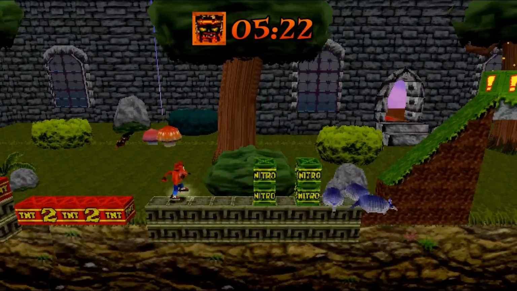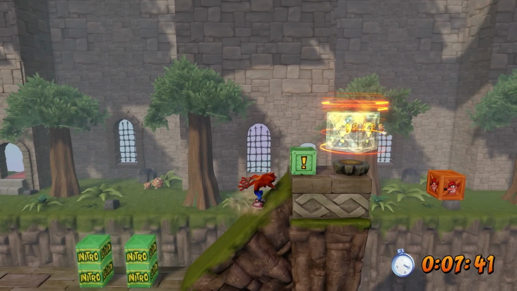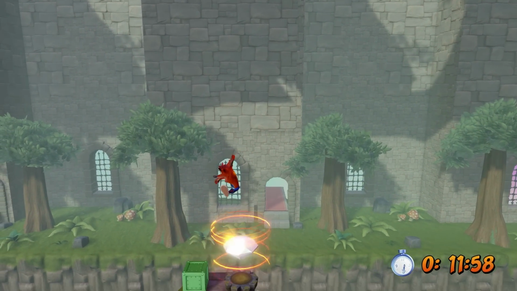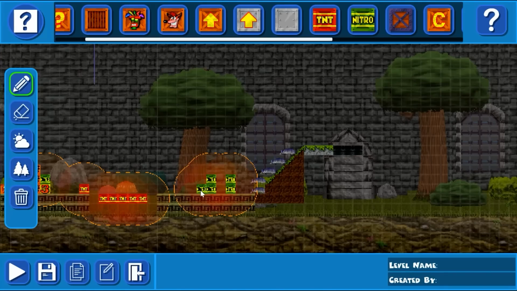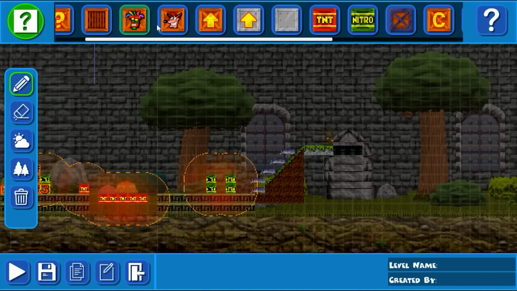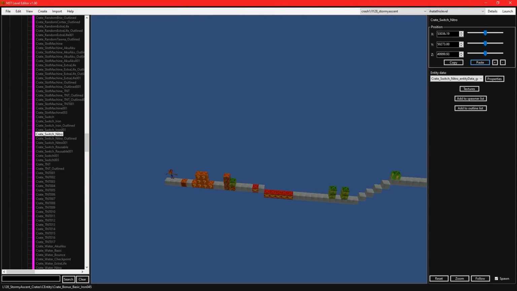And then I ended the video by showing a recreation that I'd made of that level in the N. Sane Trilogy using my own level editor. Fun fact, I haven't actually made that level yet. I'm talking to you from the past because I thought that since I more or less documented the whole process of making the level that I made in Back in Time, I thought it'd be a good opportunity to also show you how I made the N. Sane Trilogy version. Because I haven't made a video about my level editor for a while, I thought it might be an interesting way to show you how it's coming along.